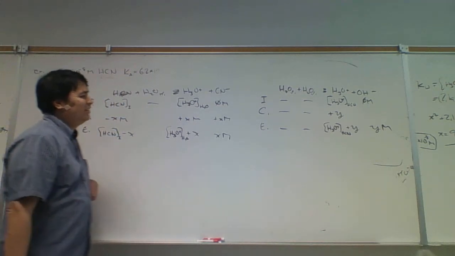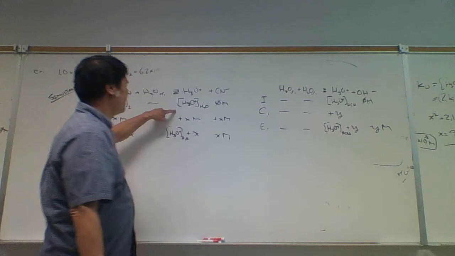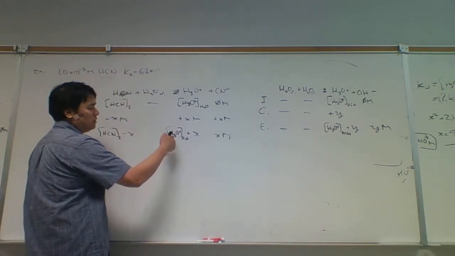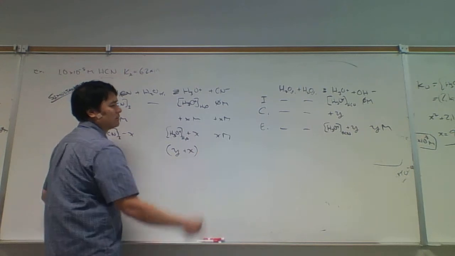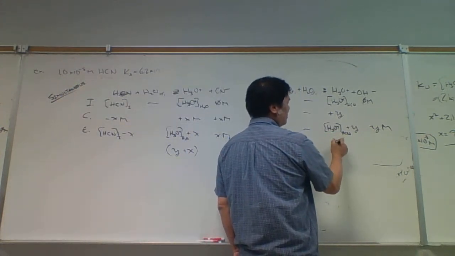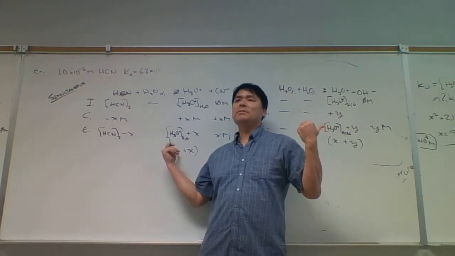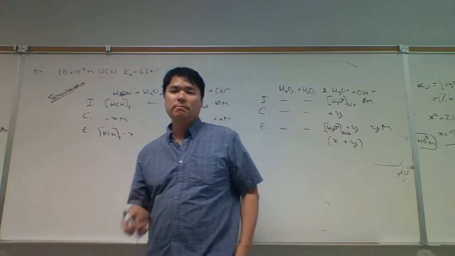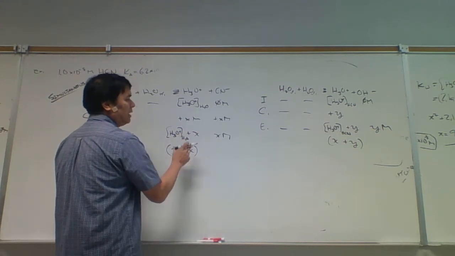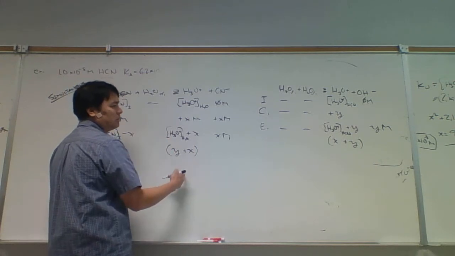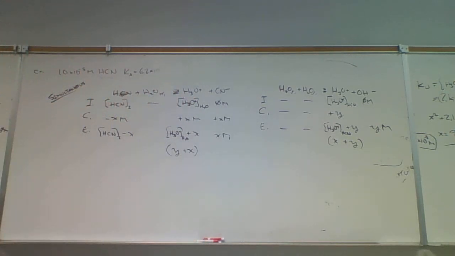All right. Now, I look at this, you know, the hydronium I'm going to get from water is Y. The hydronium I get from HCN is X. And so here's the hydronium from water. And so hydronium from water we called Y. So this is Y plus X here. It's Y plus X and X. And then the hydronium from HCN we called X. So this is just X plus Y. Do you see the hydronium at equilibrium in both equilibria have to be the same, X plus Y, otherwise we can't get this to work. And so it's got to be X plus Y at the end, and that way X plus Y satisfies this equilibrium. We could do the double check, and X plus Y satisfies this equilibrium by the double check, and then we're good. And it's the same concentration because it's the same solution.